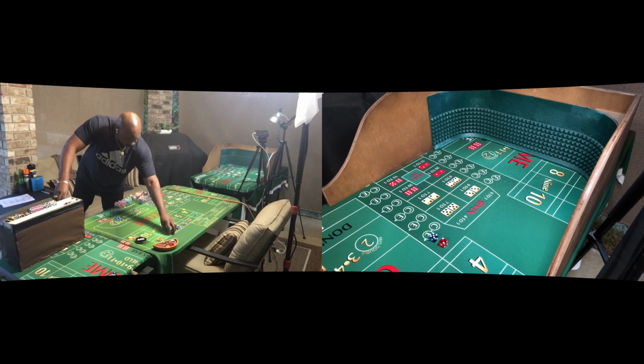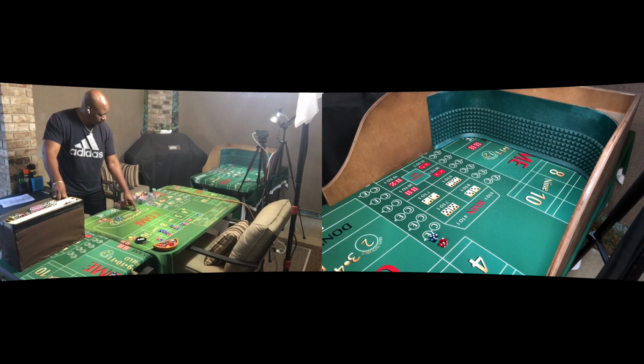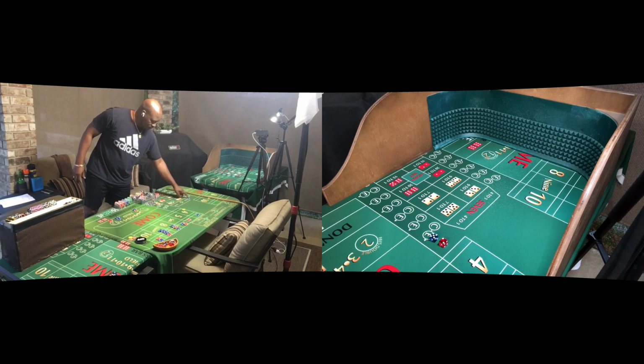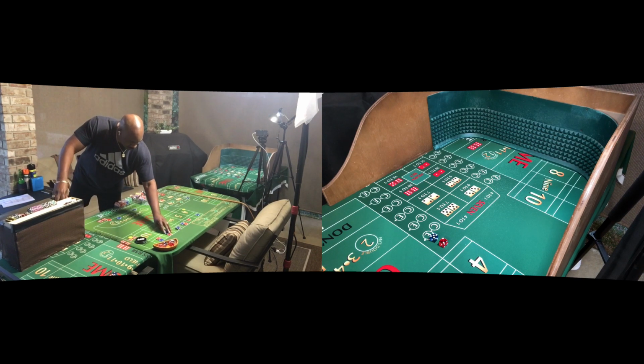Let's do a quick roll count. Just want to see how many rolls that was. 1, 2, 3, 4, 5, 6, 7, 8, 9, 10, 11, 12, 13, 14, 15, 16, 17, 18, 19, 20, and then to come off 7, 21. So that was a 21 roll. Good roll. I'll take that. We hit an ATS in there, so that was nice. Hit the towel.